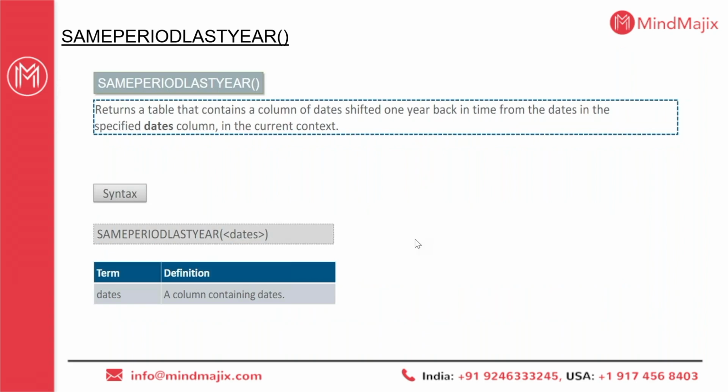This is one of the critical ones, guys. Same period last year. Most of your analysis will represent this. So even if you're doing an e-commerce kind of an analysis for an e-commerce industry, they would certainly want to know what has been my progress from previous year to this year. So once you've defined the table, the calendar, you've defined what has been your year till date, your month till date, etc. Then you will let Power BI know what is my same period last year. So this is also one of the syntaxes that is used very commonly.